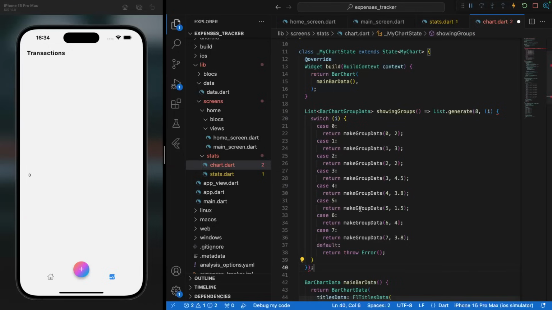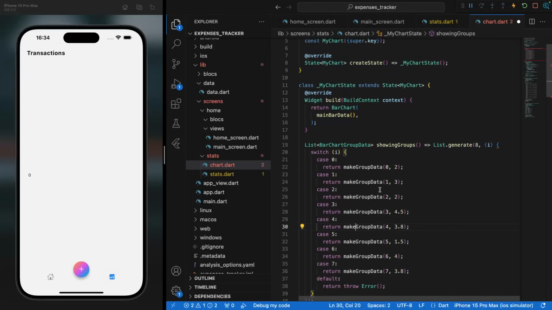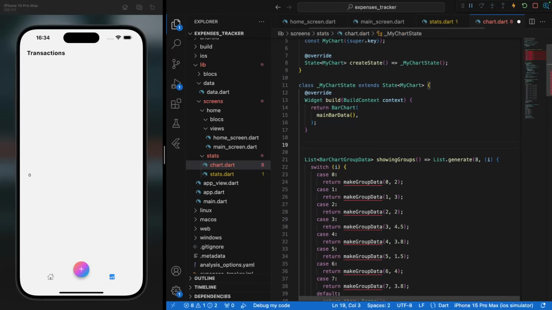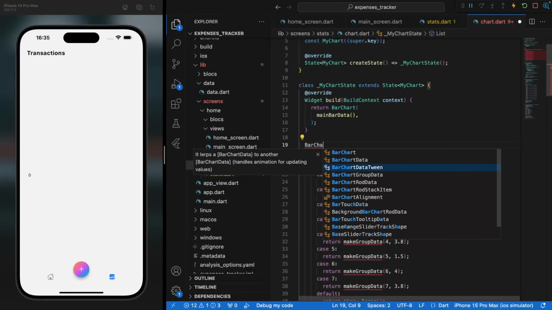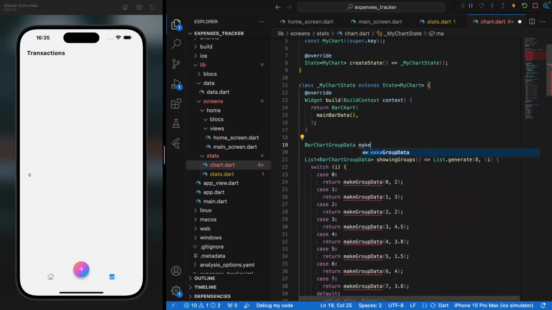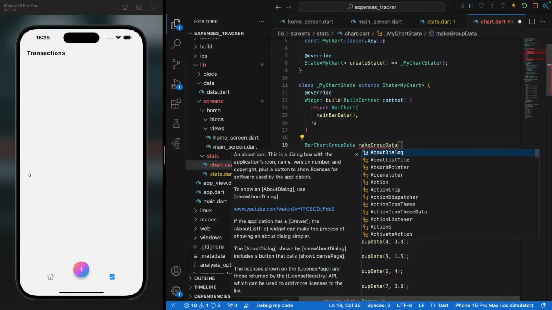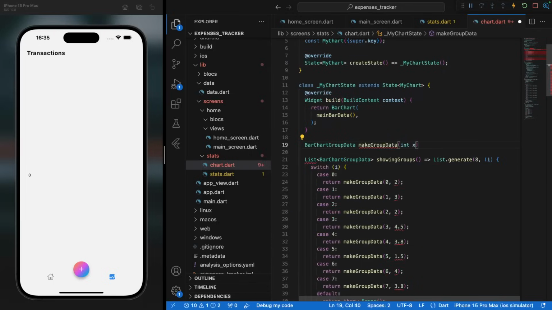And let's create the make group data. We can create it perhaps just above. So it's a bar chart group data, make group data, and I'm just making a function here because otherwise I would have to create the same bar chart group data for the 8 points, and I don't want to do that. So let's create a method that's going to just do it for ourselves.